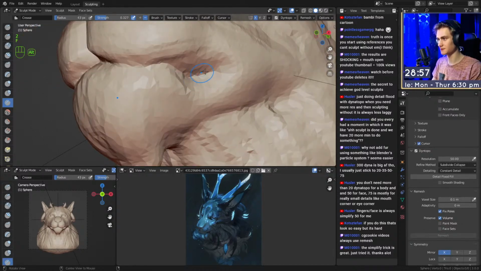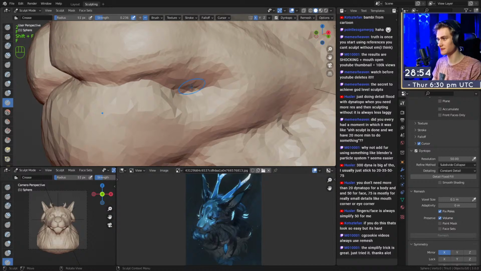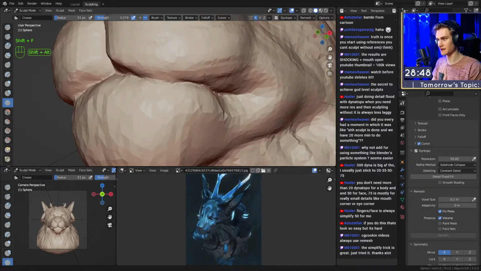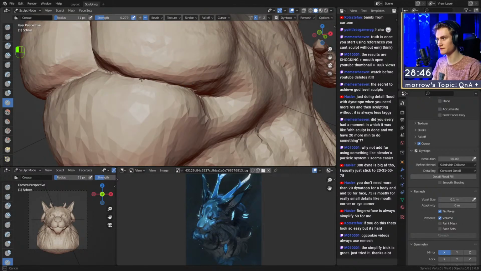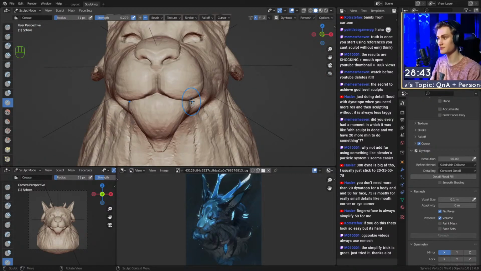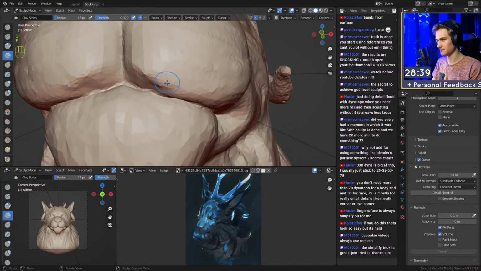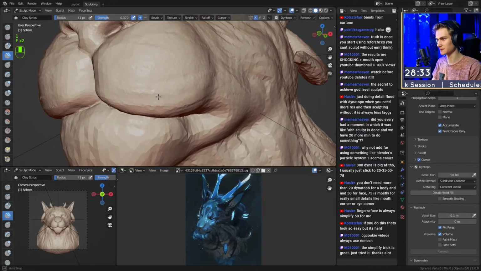So we're going to begin refining this with the crease brush, especially because the crease brush is very good for adding more definition to everything, because it pulls stuff together. It can create very sharp edges and very sharp creases, which is somewhat harder with the clay strips brush. You probably need to do a little more work to get to the same spot.